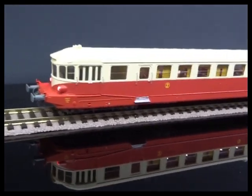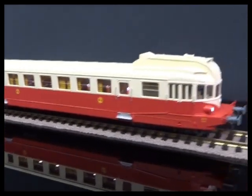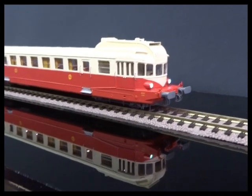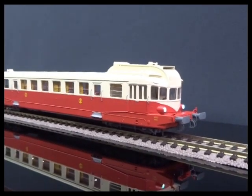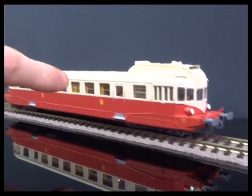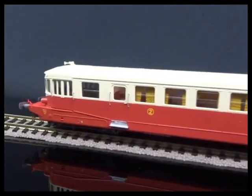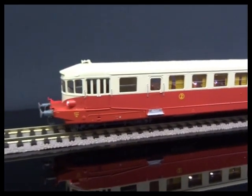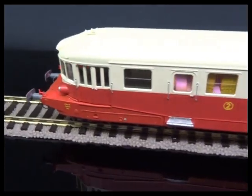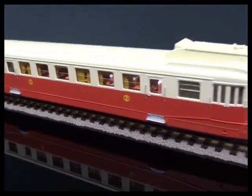There are four versions available currently, another five versions have just been announced, and I imagine that there's quite a few liveries that they can put on these over the years. So the four versions that we currently have do have variations in the door structures and even the number of windows, so depending on who specified them, a lot of these had differences. So REE have captured a lot of these characteristics of the vehicle, but they've also innovated quite a lot.